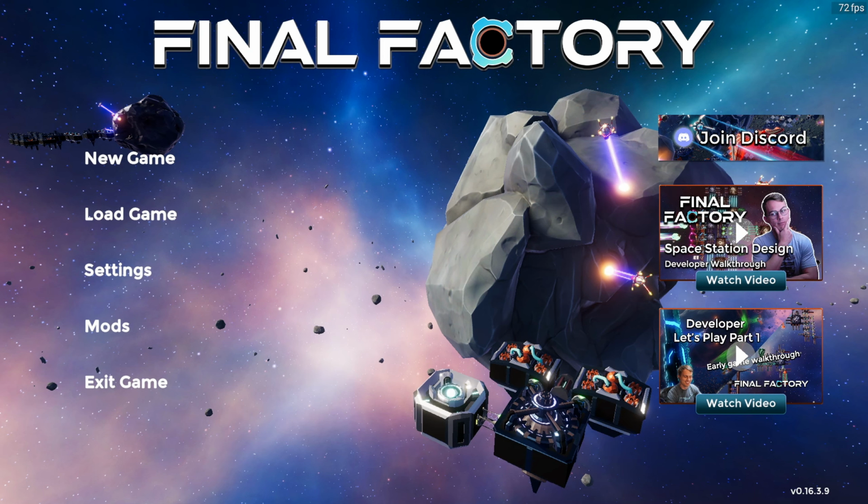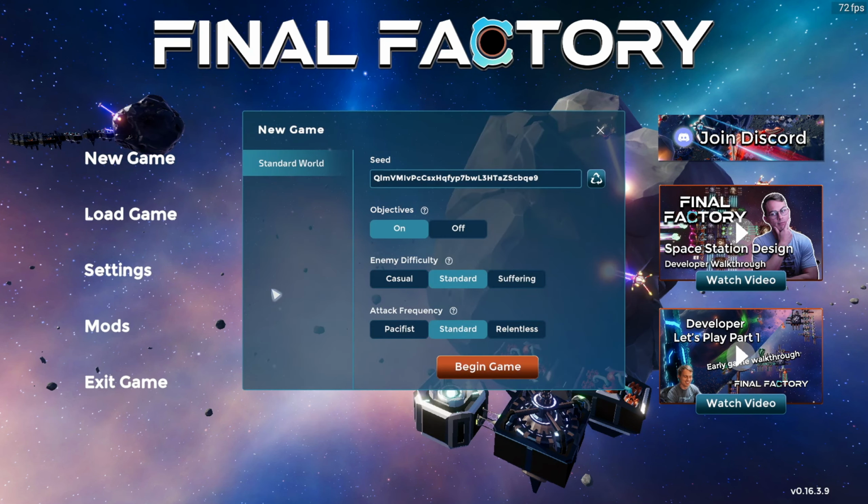So there's no mods currently because, well, it's an alpha, and yeah, so we'll get in here. We'll get a seed. Huge thing here. You got objectives. I like the objectives. We could probably, let's go without them. Enemy difficulty standard. Yeah, that's good. Attack frequency good. Okay, yep. Let's do it. Do it to it.